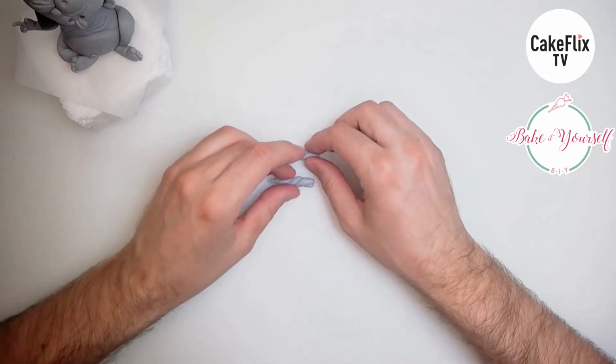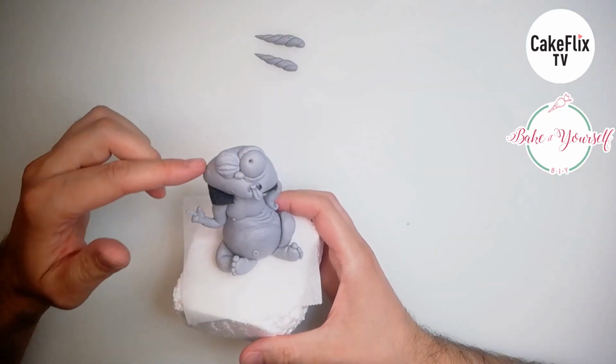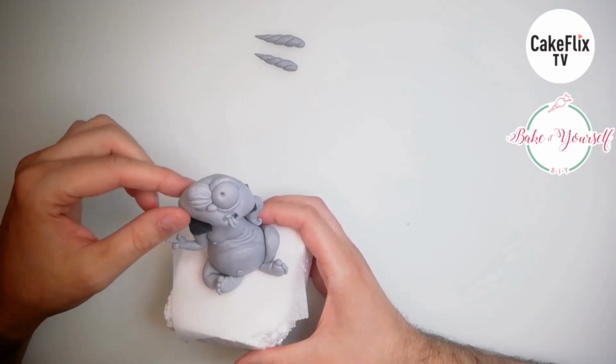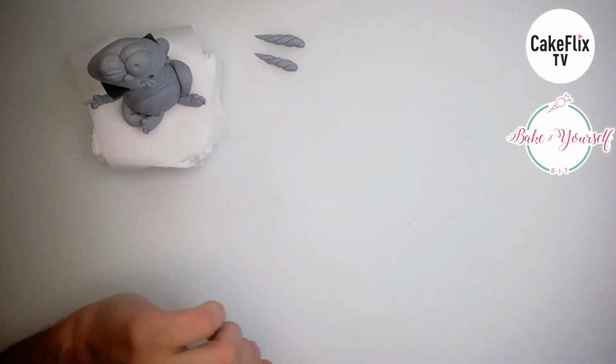And there we go, they are textured. Now I will allow them to dry. So now I have allowed my head to dry a little, not much. It's been only 10 minutes, but it's already secure in place. Okay, if you don't force it, of course. I can add the last details.